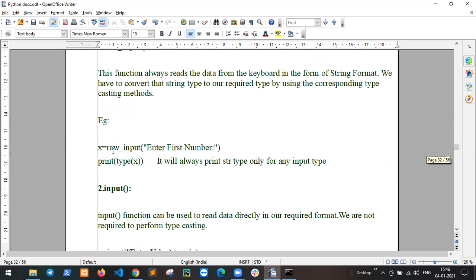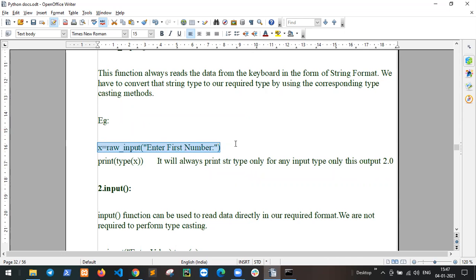For x = raw_input("Enter the first number"), print of type x always prints str, for any input type. This is in version 2.0.